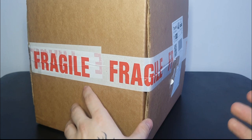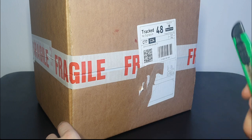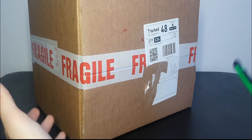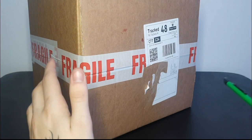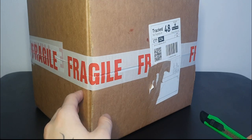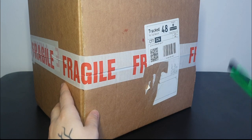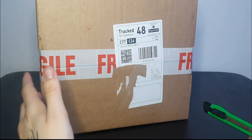I pre-ordered the whole wave, but from different websites as I missed out on a couple of characters. It's really nice and refreshing to see a figure come in on the estimated pre-order date. This said it was going to come from about May 5th, and here we are, May 7th, and the box is in. I've got no idea when this is uploaded. This could be uploaded in 2-3 months' time. My editing schedule is all over the place, but it's always nice to see a figure actually come in when they say it will come in. I'm waiting on figures for 2, 3, 4 months after their predicted date, so shout out to Star Action Figures for getting this in so quick.